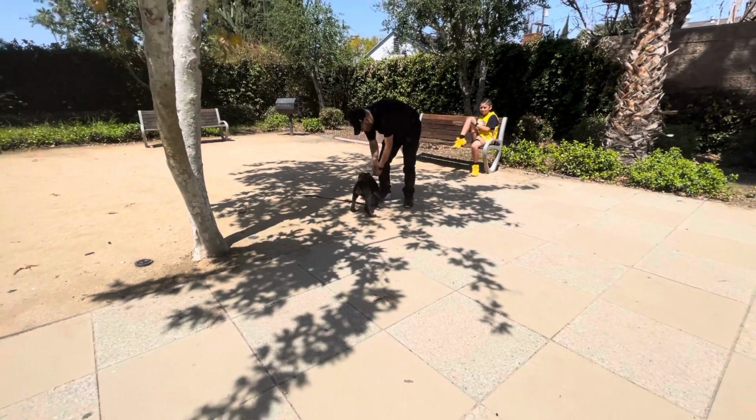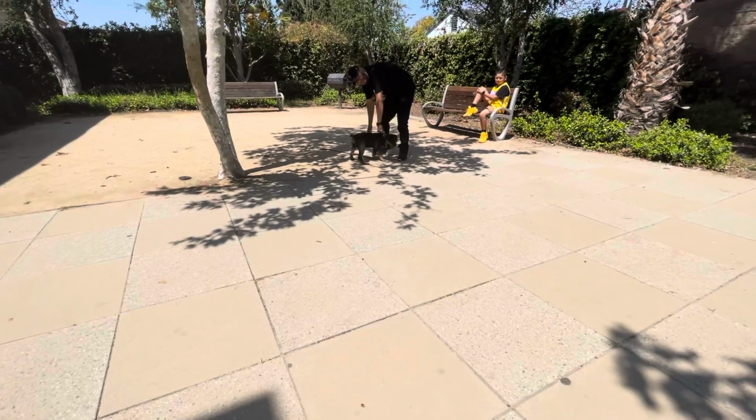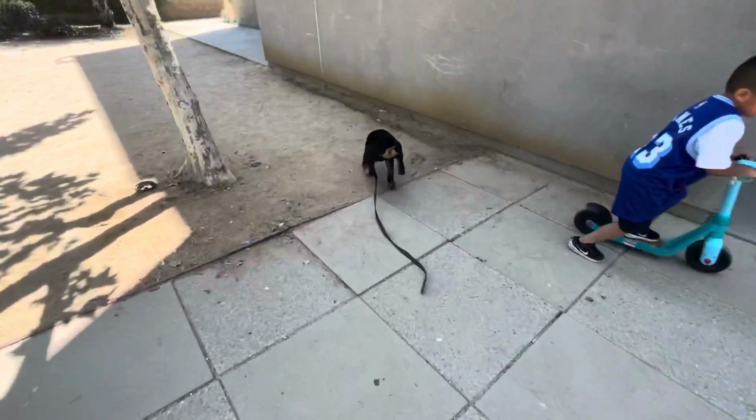This is called restrained recall. When you hold her and then I call her, and then you let her go like a bow and arrow. Millie, come. Yes. Okay, that's what you want. You want the bow and arrow shot. She's just excited to be out here, I think. But she loves kids.